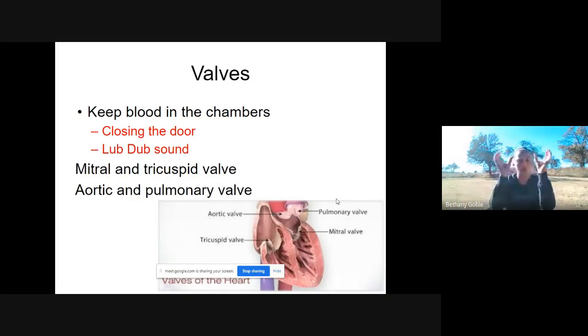So when your upper chambers are full, your valves will open, okay? The blood drops down and the valves close. And then when these are full, the valves will open and shoot it. So it's constantly open, close, open, close, open, close. You have to think, the more our heart beats, like I said, about 80 times a minute, about 42 million times a year, right? That's a lot of work that these valves are doing.